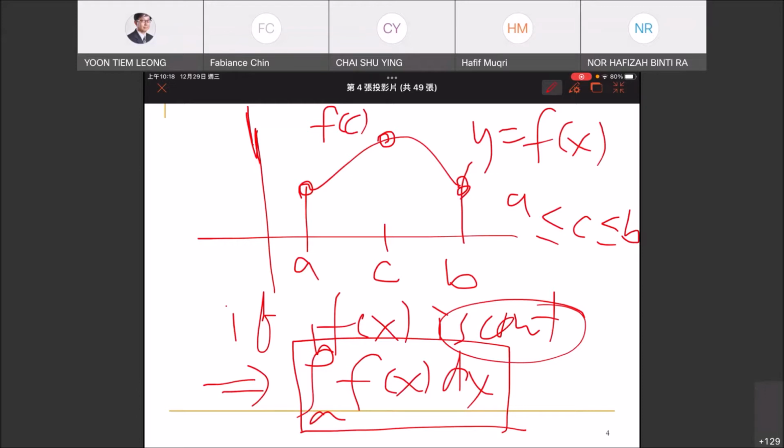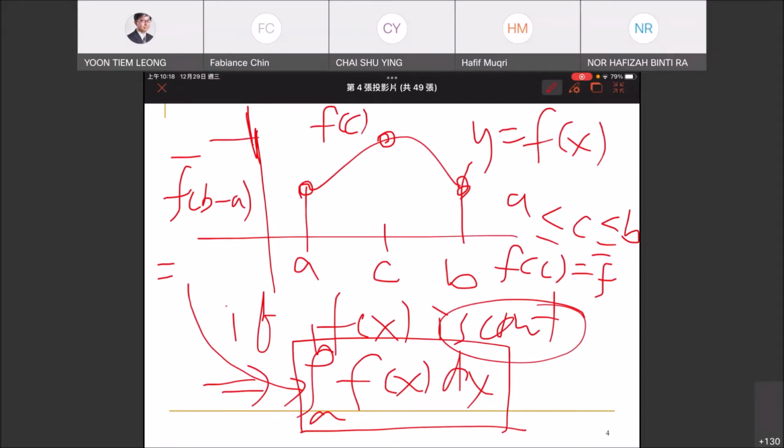The average of a function is a number such that the area of the average, which is a constant times the width, is equal to the area of the integration. Okay, so the theorem that we talk about says that there must always exist a value of c such that f(c) is the average value. That is, you can always find a value of c at which the height of the function f(c) represents the average of the function.